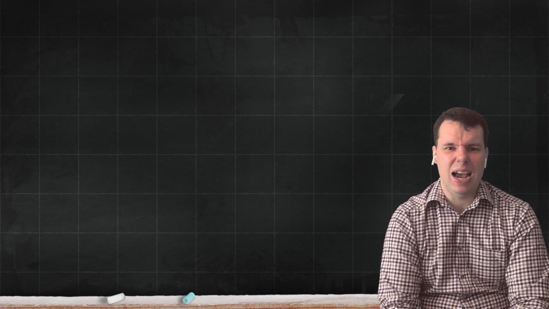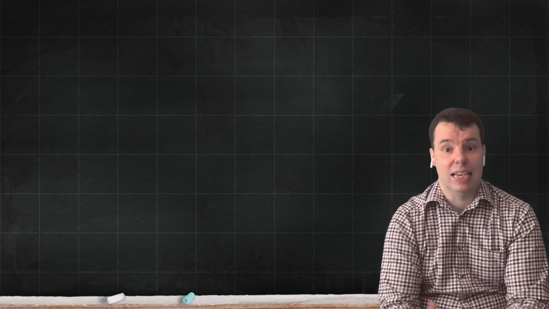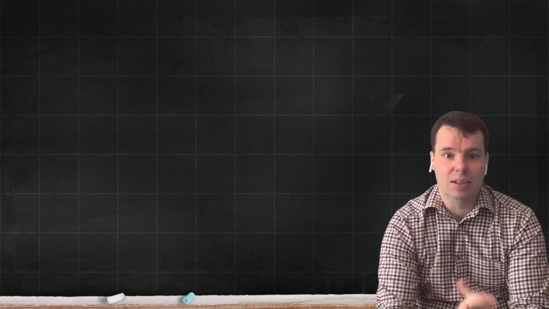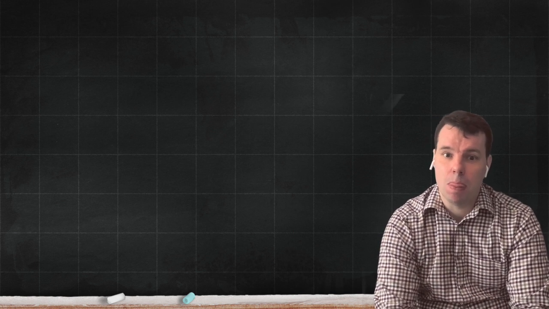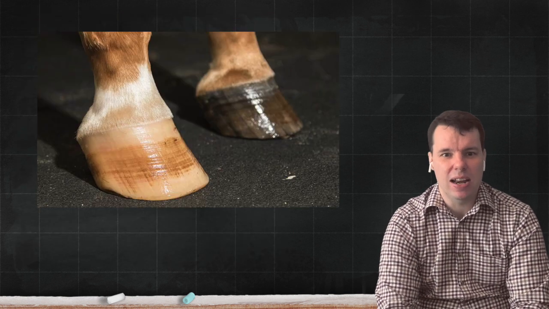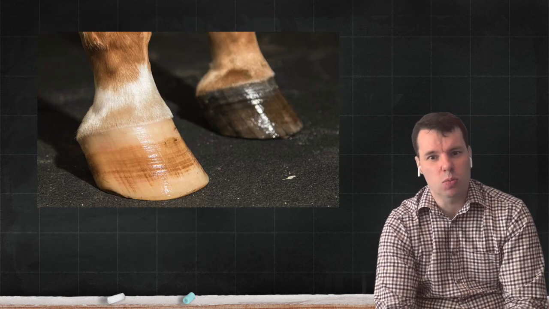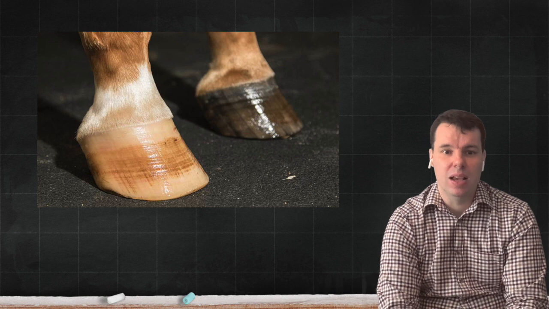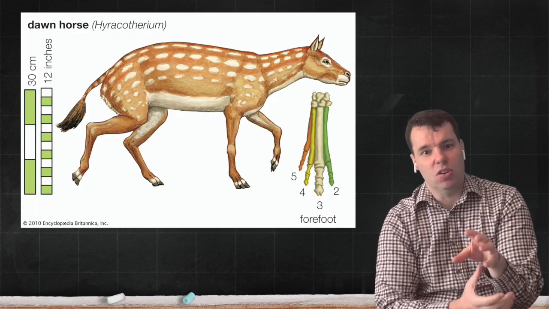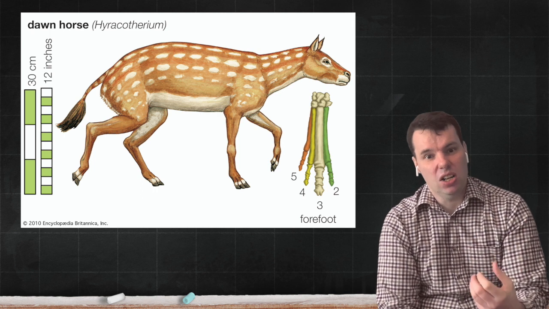Going down even further, there's some animals which only have one toe. Can you guess? Here's the hint. They're mammals and members of the equus genus. That's right, horses, donkeys and zebras. The single hoof is actually the nail of a toe. The others were lost during evolution. Ancient horses actually had four toes, which were slowly lost during their evolution to create lighter and stronger feet.